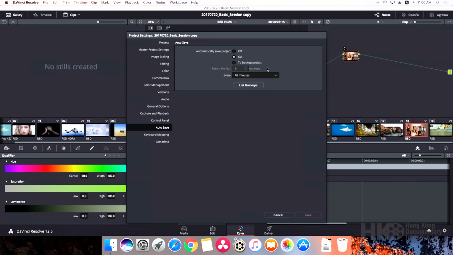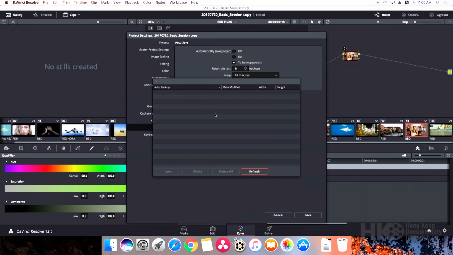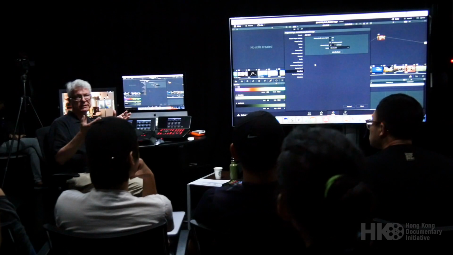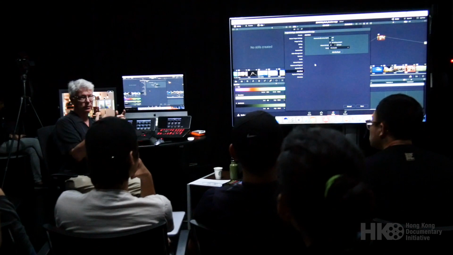You can change that to something longer if you like, or shorter, to 5. The other option is called Backup Project. That actually writes the project itself into a directory in the database. So if your machine crashed and you could retrieve the database, your data would come back.